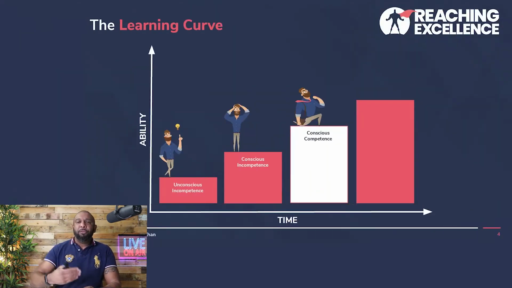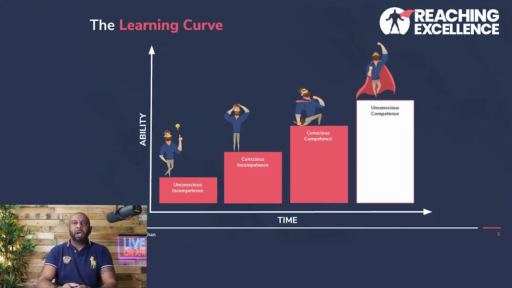When they do, they go through to the next stage, which is where they've learned some stuff, they put some things into practice. At this point, they're conscious of their competence. They know what to do, but they've got to think about it. And then the final stage is what's called unconscious competence, which is where you've been doing something for long enough that it becomes a part of your everyday skill. You do it without thinking.